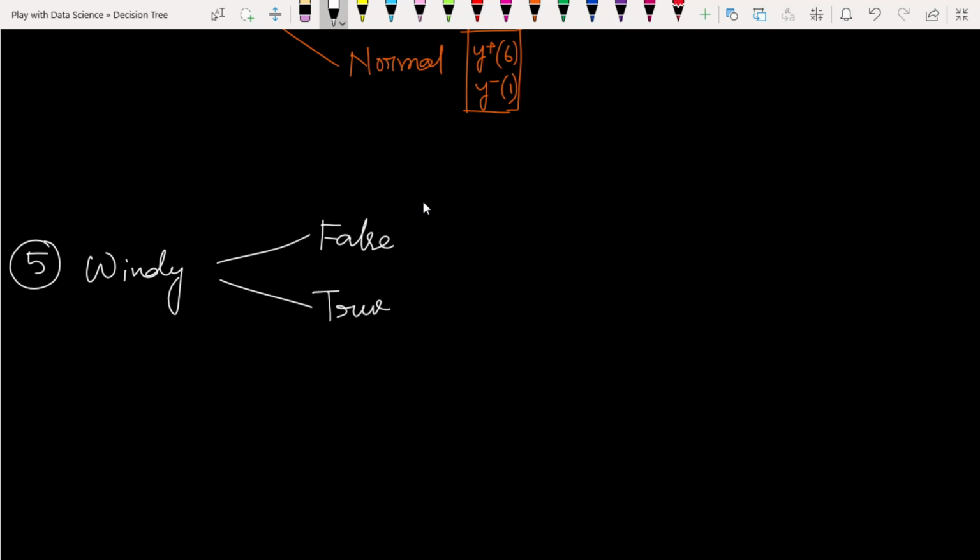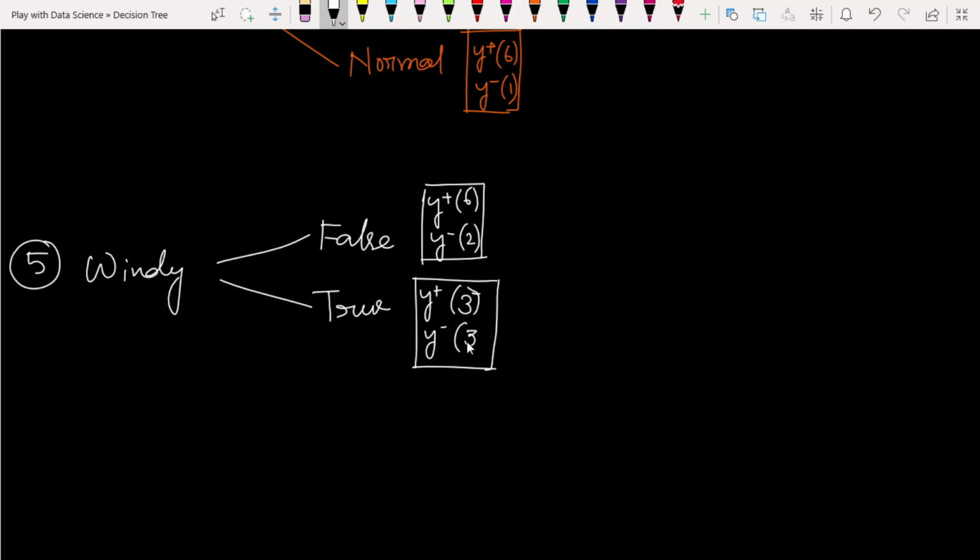In the false category, how many y plus and how many y minus do we have? Similarly for true. So for false we have 6 yes and 2 no, and for true we have 3 yes and 3 no. The total is 8, 6, 14.